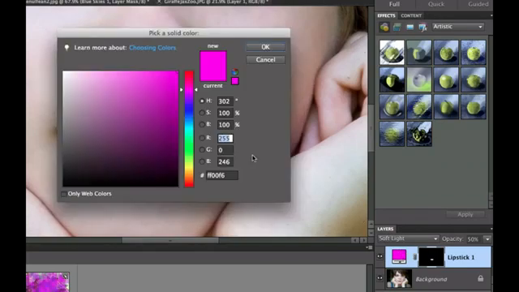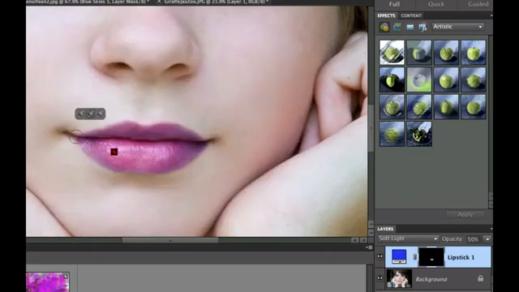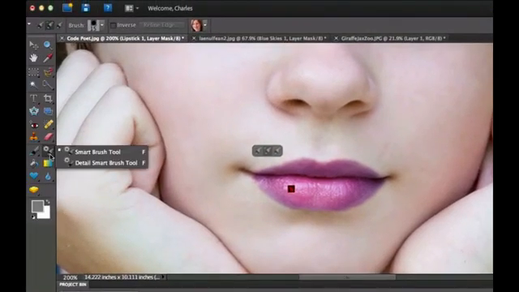If I say OK, you can see that there's now pink over there. Or if I double click this again and maybe I wanted to do the whole zombie effect with more of a blue lips right there, you can see it looks a little colder now. So that is the Smart Brush tool and the Detailed Smart Brush tool right there. So those are the two.